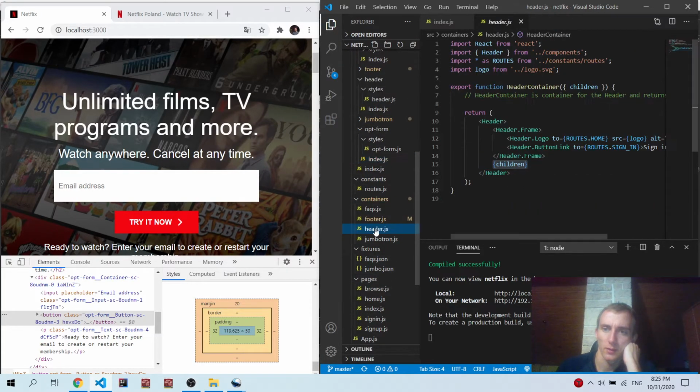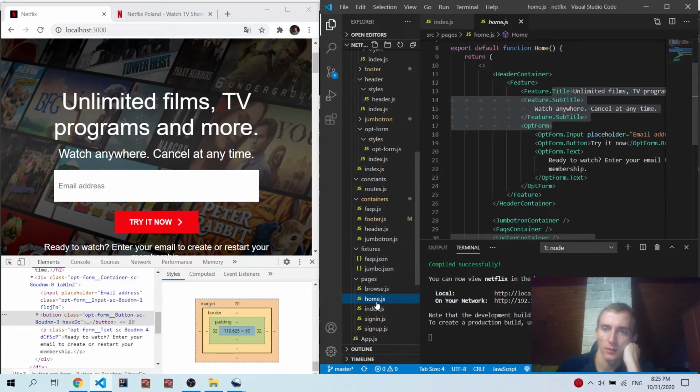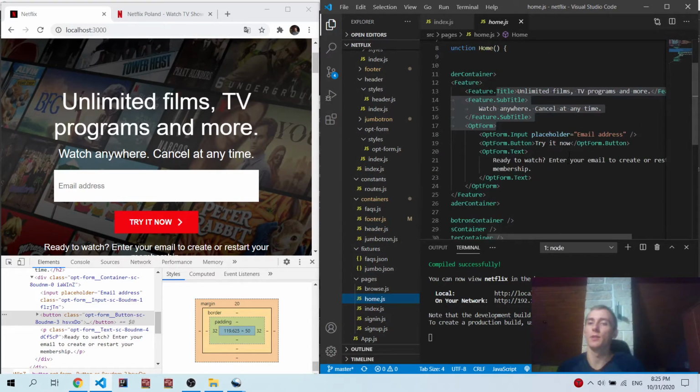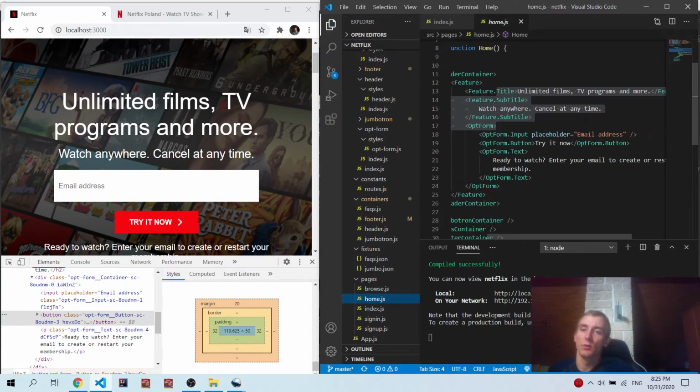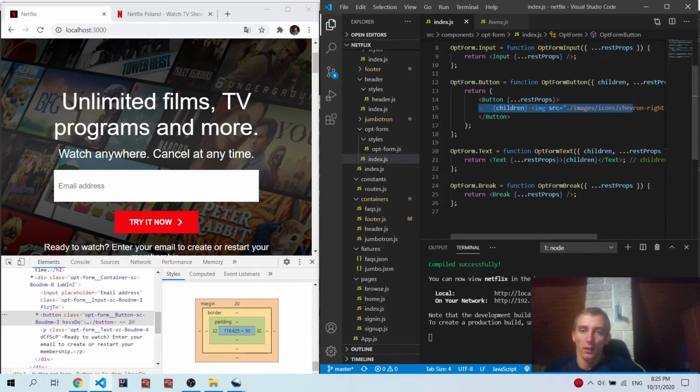But placeholder is on the input. Optform input placeholder equals email address. Okay, so we have optform text function, optform text children as of the props, return the text.